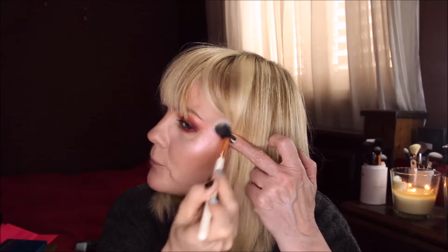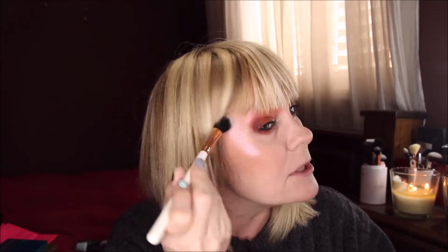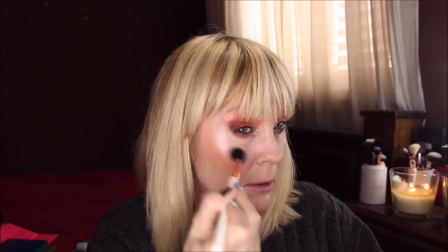So I will just try and make it a little bit lighter right here because it got all over a bit. And make it a bit lighter and, you know, come in here a bit like that. Because, I don't know, this Snow Flushed is much nicer on the eye itself, I think. And I kind of forgot how strong it is. It's not like it's such a long time since I used it. But anyway, it's so overpowering. It's unbelievable. I'm taking this white one a little bit in here too, just a tiny, tiny bit.